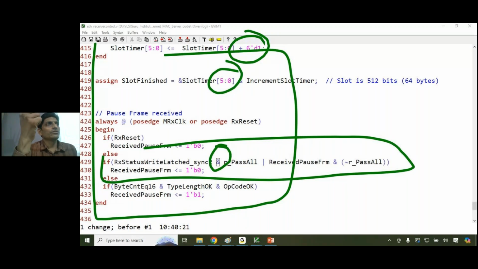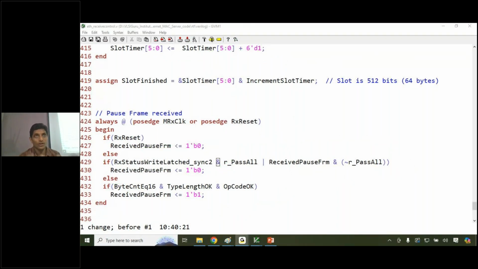Whom will he report to? The design engineer. He will tell the design engineer that you have made this mistake. What will the design engineer do? He will fix that mistake and give it to you again. That process goes on till the entire design is fixed for the issues. This is the role of a verification engineer.